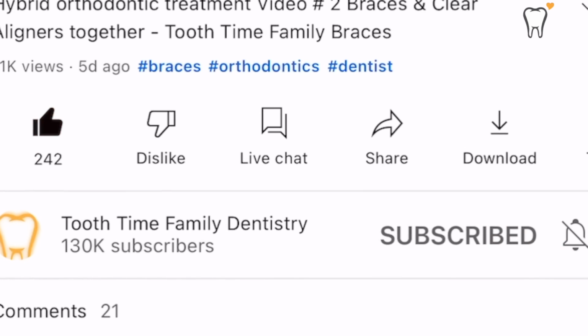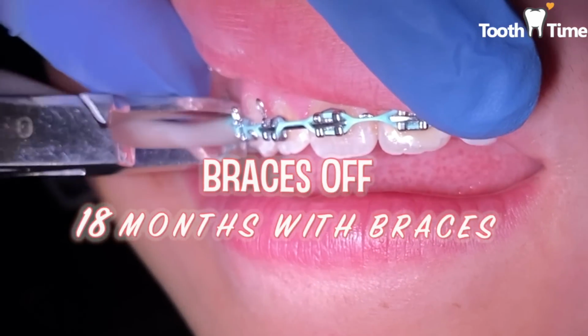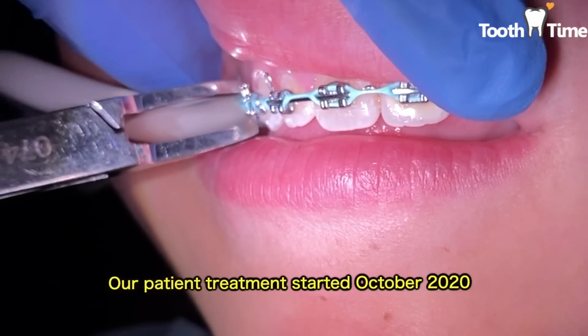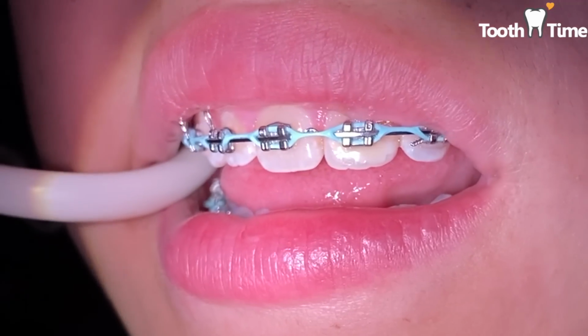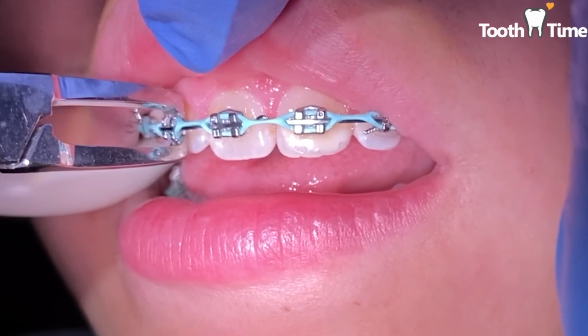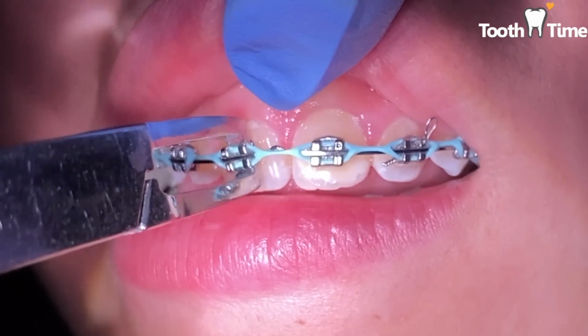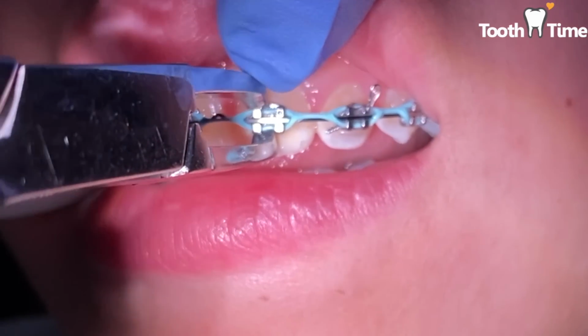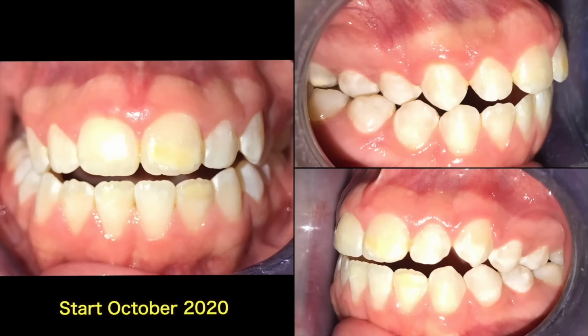So this is an exciting appointment for the patients and for all patients who are in braces, because today she is taking off her braces. It's a very exciting time. Sometimes whenever you feel discouraged, like I just want my braces off, I hate my braces, they're so uncomfortable, they're sore, they hurt, you just got to look at the light at the end of the tunnel and just look at this video, and maybe it'll give you a little bit of encouragement that there is a bright smile at the end of the day.